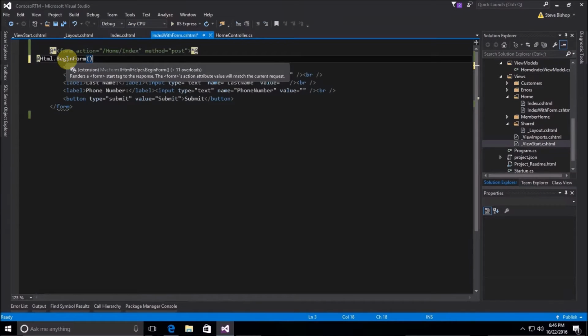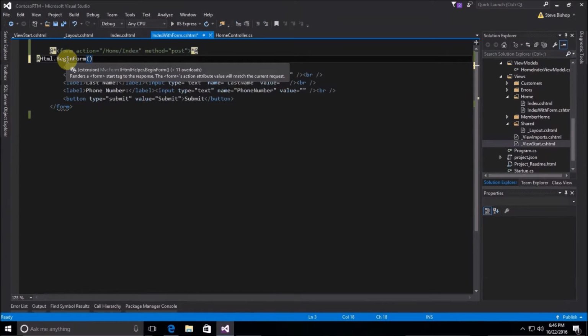Now, for those of you who are unfamiliar with the IDisposable interface, the IDisposable interface has a dispose method that will be called on it when you use it appropriately. If you don't use it appropriately, you can get some interesting side effects because the class is expecting you to call that dispose method whenever it's in use.